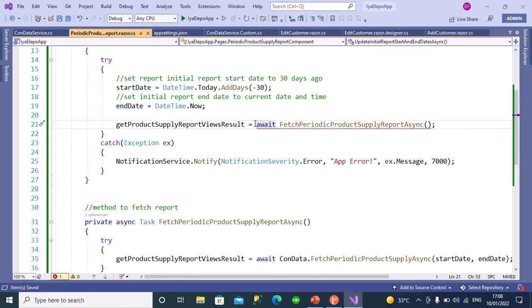No, I don't need to do that. I'll just call the method await fetch periodic product supply report async.